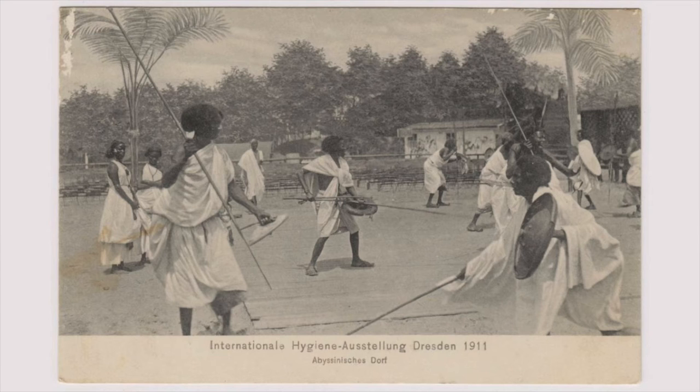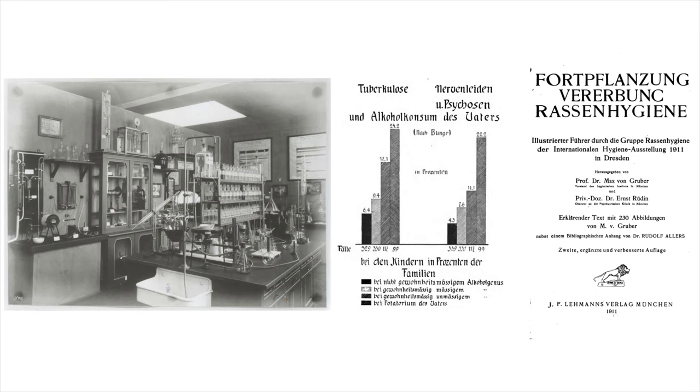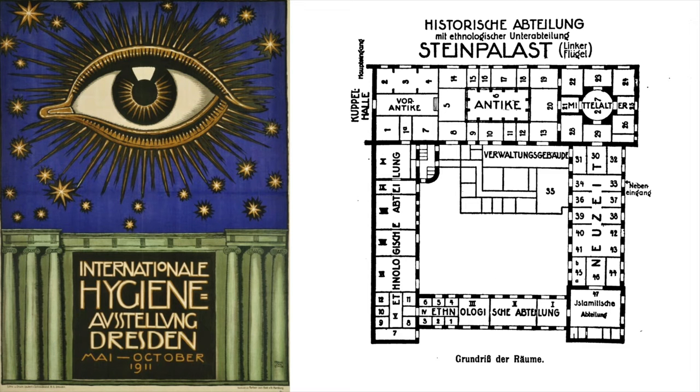Special interest pavilions also abounded, ranging from children's welfare and temperance societies to showcases on tropical hygiene and eugenics. The core of the hygiene exhibition, however, consisted of three main sections, the historical, scientific, and popular, and Lindner had recruited none other than Karl Sudhoff for the historical section, which was to be the entry point into the other two. Hence the question, what is hygiene, would be answered in terms of its historical becoming.